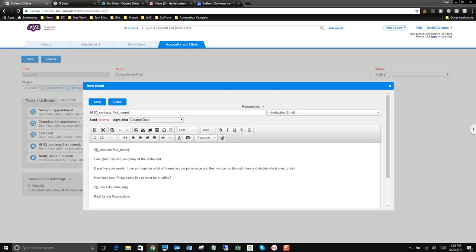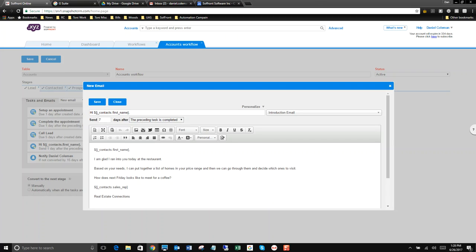Type a send interval to specify the number of days after created date, current date, or preceding task is completed. In this case, we will select preceding task is completed. Click on Save and OK to close.